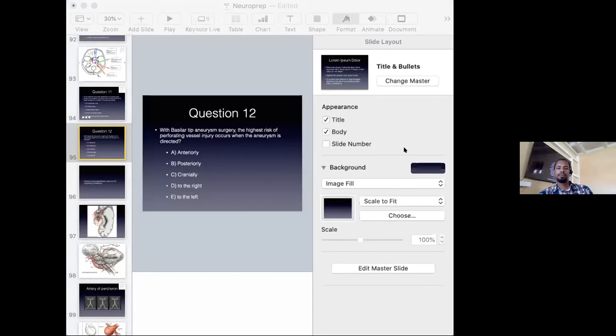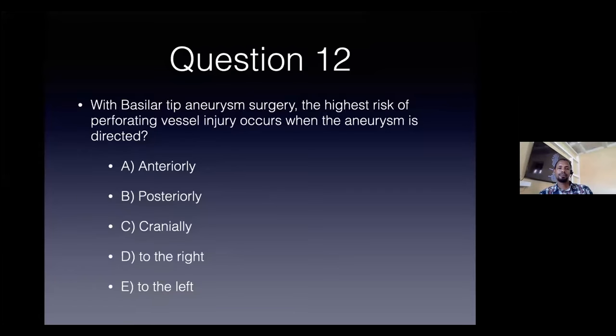A patient with a basilar tip aneurysm, surgery: the highest risk of perforating vessel injury occurs when the aneurysm is directed to which side? Anterior, posterior, cranially, to the right or to the left? Maybe posteriorly. Why do you say that? Because the perforating vessels go posteriorly usually from the basilar and the P1s.